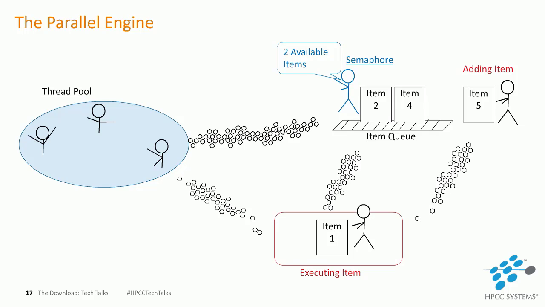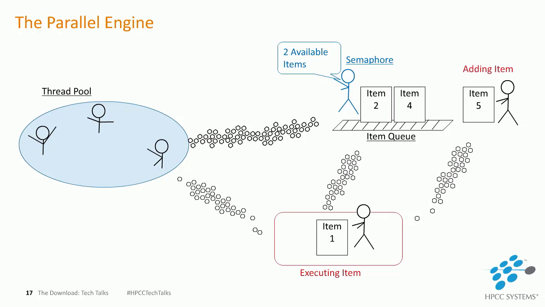This diagram here shows the structure of the parallel engine that I designed. It has a thread pool which is there to make sure that idle threads, which haven't yet got items or have finished executing items, don't consume computer resources. And it uses a semaphore to alert the threads and tell them when items are ready to be popped from a queue of items. This way, instead of just processing one item at a time, each thread is operating fairly independently and is able to execute items individually.